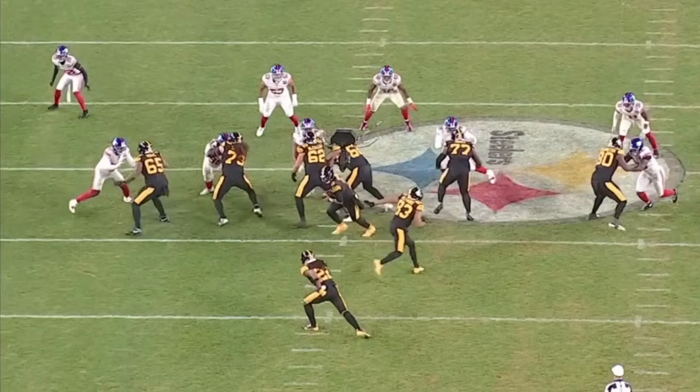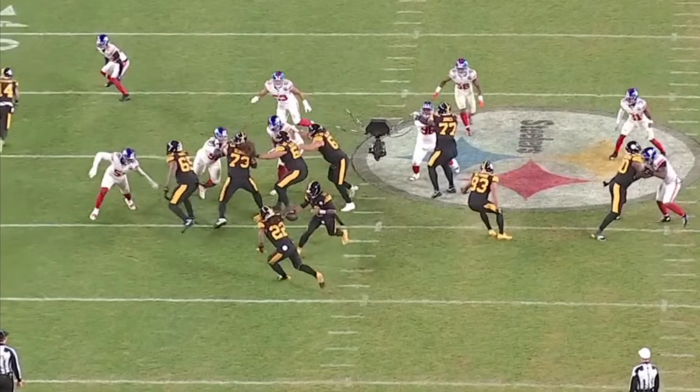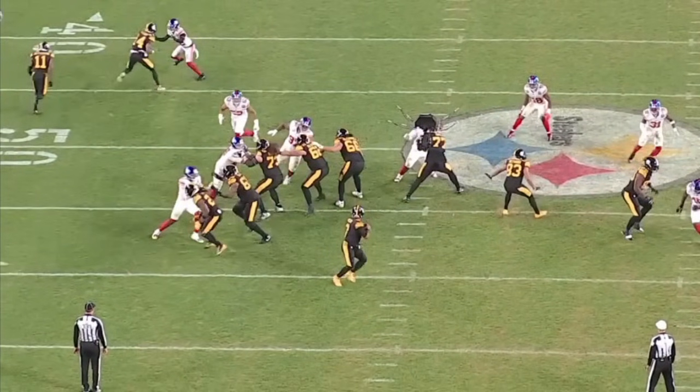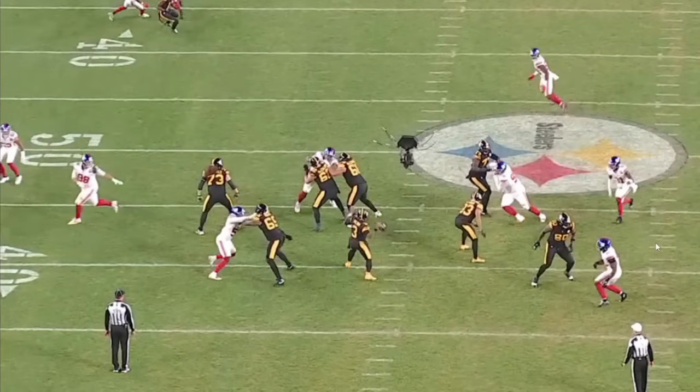So kind of look at it, try and knock down the hands. Misses a bit here, but he's just so big and so strong. He's able to refit his hands immediately and transition to just being able to get his hands inside and be able to kind of knock him back. And this guy's so wide, so far off screen that, I mean, he never gets even close to Russell Wilson. He is the width of the hashes away from him.